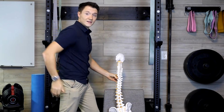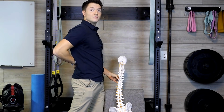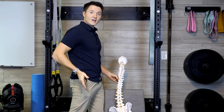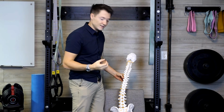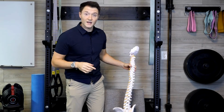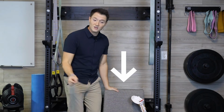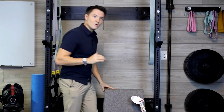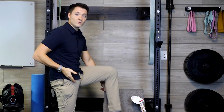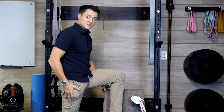When we walk, and let's say one leg is behind me, this motion in my hips to help get me tall and get that leg behind me comes from our lower back and our hips. So we're going to improve hip mobility at the same time. Now, I could have you do that getting on the ground, but oftentimes it's very uncomfortable to get on the ground if you have spinal stenosis. So we're going to utilize a chair, just like what we did with our last exercise. After my patients flex forward, we're going to stand up and improve hip mobility and extension of the hips. I'm going to show you as an example on this leg here.